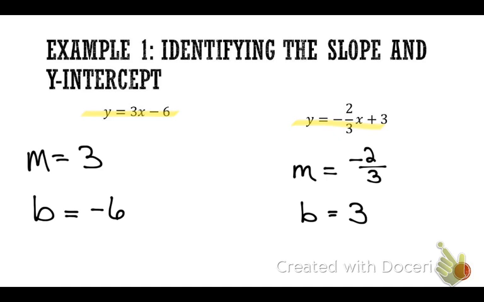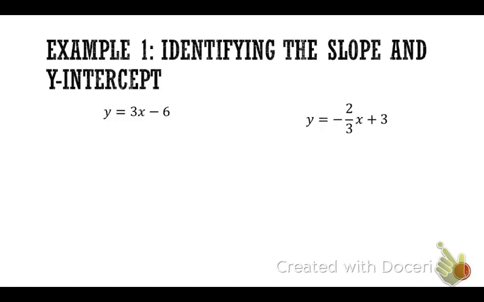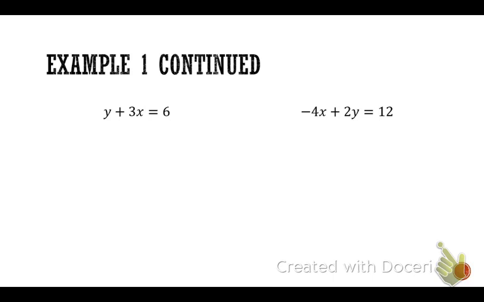Now, look at these two. Same example, but what do you notice that's different about these equations? Zach? Y is not solved for. This is not in slope-intercept form. So I have to do some steps to get it in slope-intercept form. I can't just say my m value is 3 right here because 3 is connected to x. I can't do that yet because it has to be in slope-intercept form first.